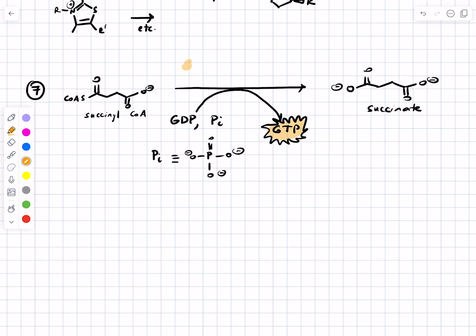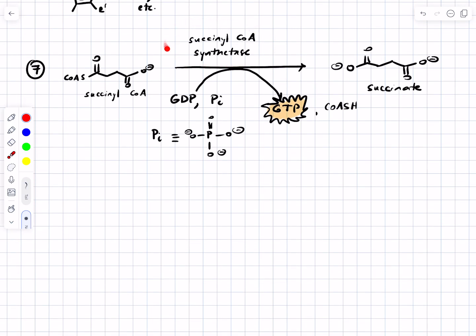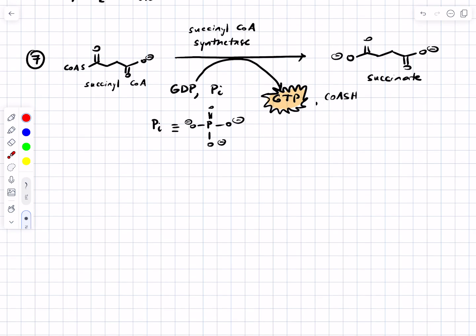Mechanism here, let's see. The enzyme that catalyzes this reaction is named for the starting material, succinyl-CoA, and then it's called synthetase, because it's actually named for the backwards reaction. The synthetase reaction would be a reaction where you take succinate and GTP and coenzyme A and then go backwards and synthesize succinyl-CoA. So again, as I've said before, you kind of have to prepare for this. Enzymes don't care which direction you go for a reaction. The direction that's preferred is governed by thermodynamics. The enzyme only affects kinetics. So the enzyme is going to be named for one of the two directions, forward or reverse, and you sort of have to play it by ear. This happens to be one that's named for the reverse reaction.